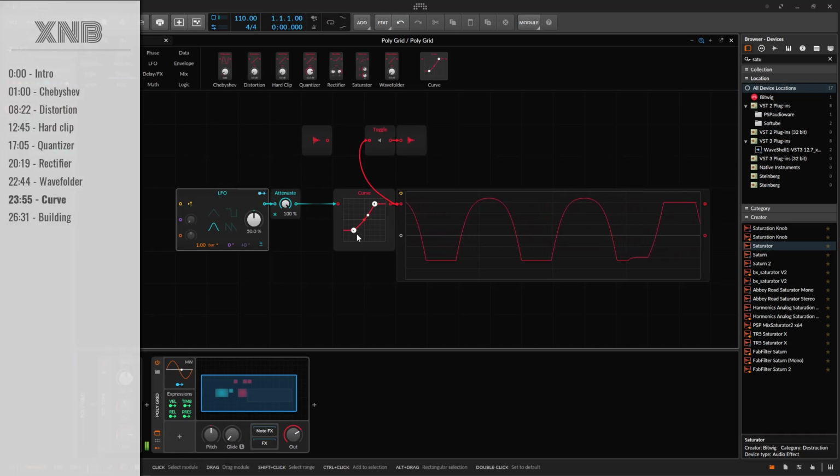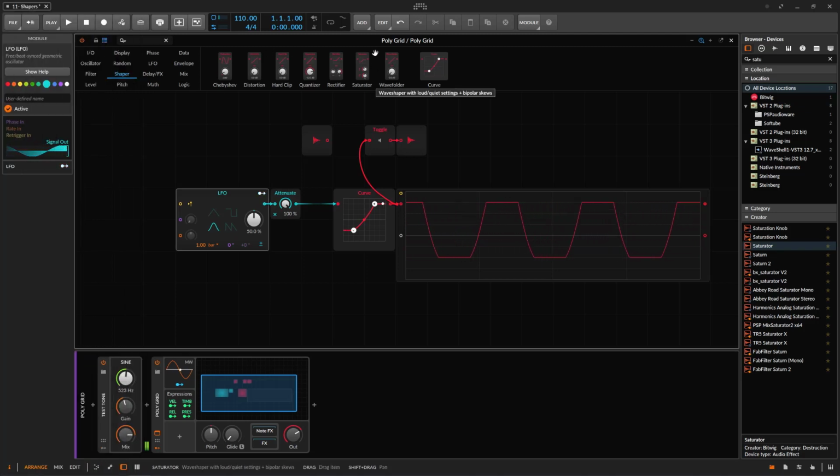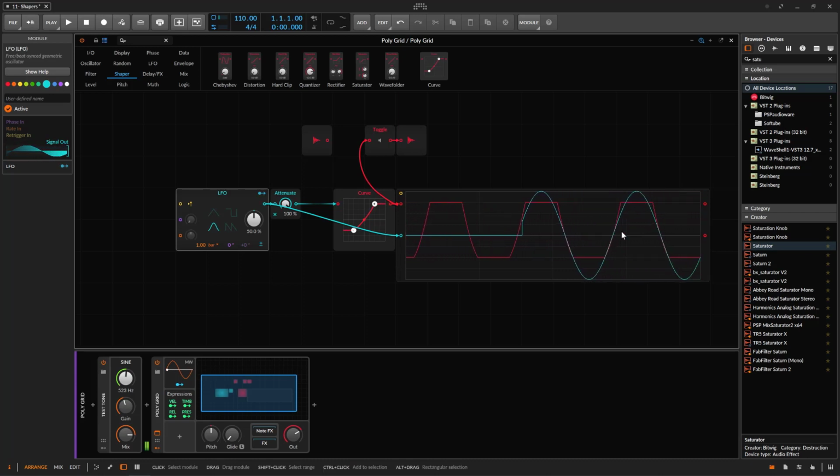All right, so I'm going to bring in the curve, and the curve is very simple. It's just a little bit different from the other ones. With the curve, if you go right here, it says it remaps and defines input and output levels. So this is going to mess with that. Now the cool thing is that in this case we are getting a sine wave, and it's just going to affect how the input and output. It's going to affect how it looks in this case, and of course it will affect how it sounds.